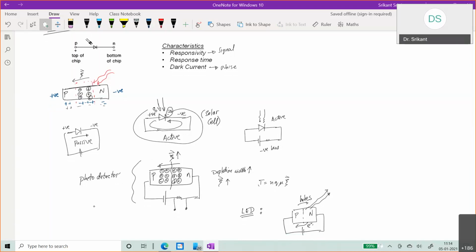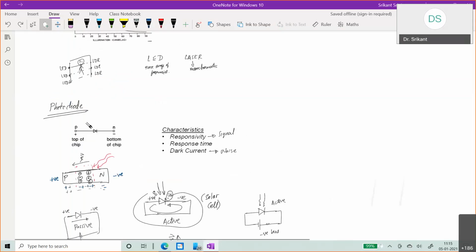So when you shine light, then you're creating holes and the holes are getting pushed to the P side. And from the P side, they're going back into the negative terminal. So far there is no difference from the original reverse bias diode. Nothing has changed. Only more current is flowing. Originally, there was just some reverse saturation current, which we called a dark current. And now if there is light shining on this material, then that current increases. So there is a greater reverse current and it still satisfies the battery. So there was no issue with that.